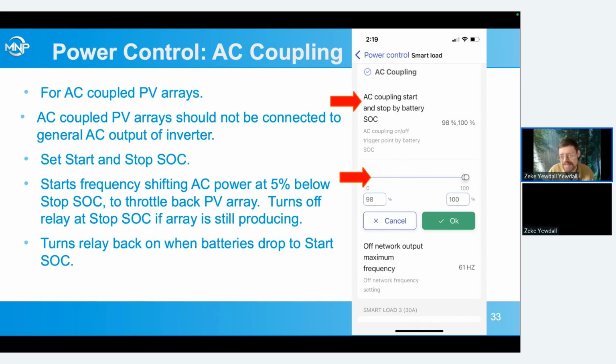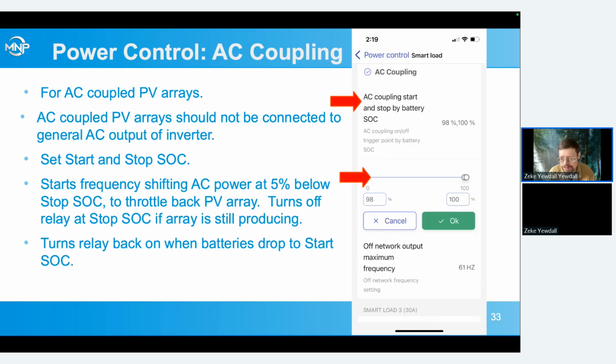So in this case, if we've got our stop set at 100%, once it hits 95%, it'll start frequency shifting to start throttling back the incoming power from the AC coupled PV array. In that case, we want our start a little bit less than that, maybe put it at 94%. In that case, it should just frequency shift and never actually completely shut off the AC coupled array.